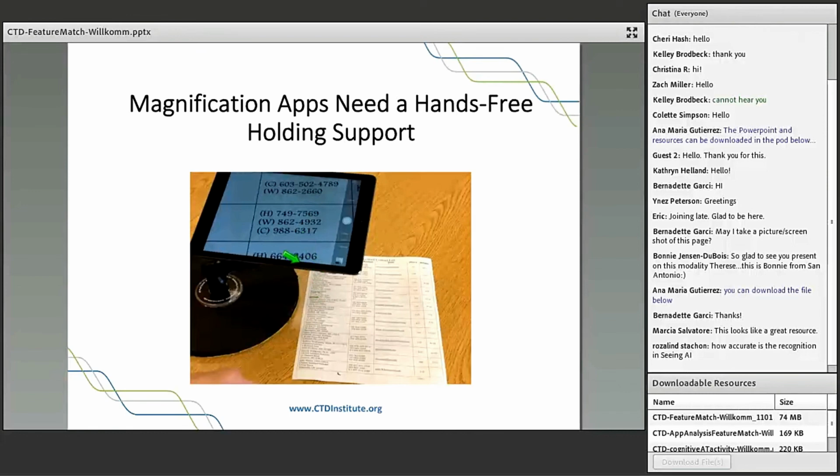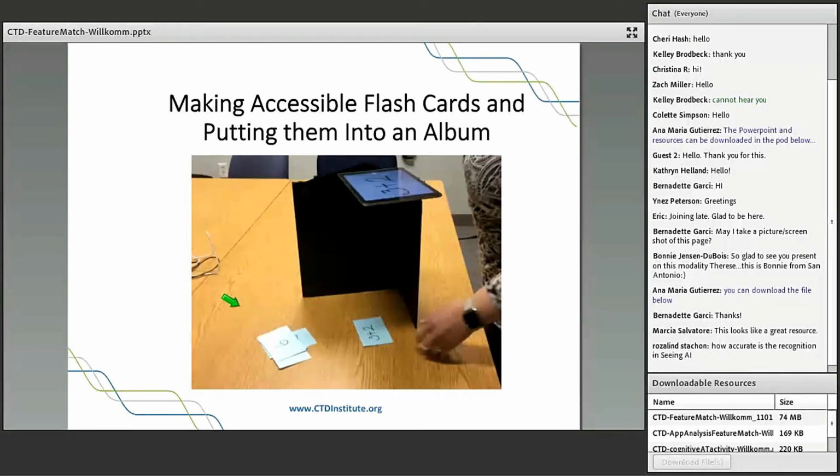Magnification. You know, there's a lot of these magnification apps that are out there, but your hands get tired holding the iPad over the document. So here's a little enhancer made out of Lock-Line, an elbow here, and then there's an elbow underneath, and then this is positioned right over the paper, so therefore you don't have to hold the iPad. You can have your pencil underneath. You can follow along on this sheet. And this is also using an app that's called Better Vision. So Better Vision with this enhancement, this hands-free holder for your magnification apps.